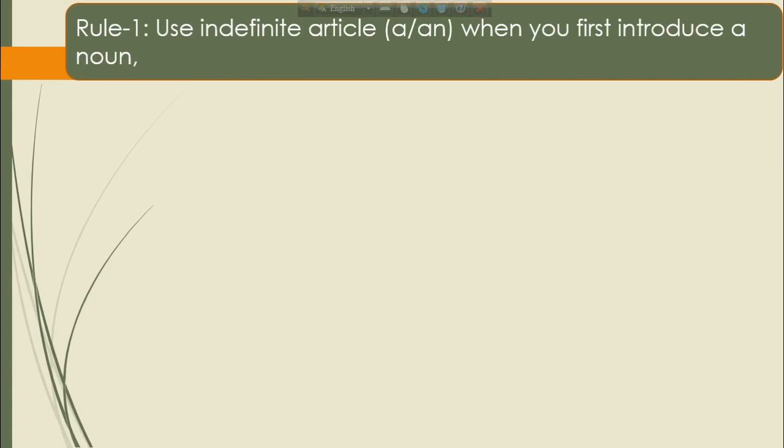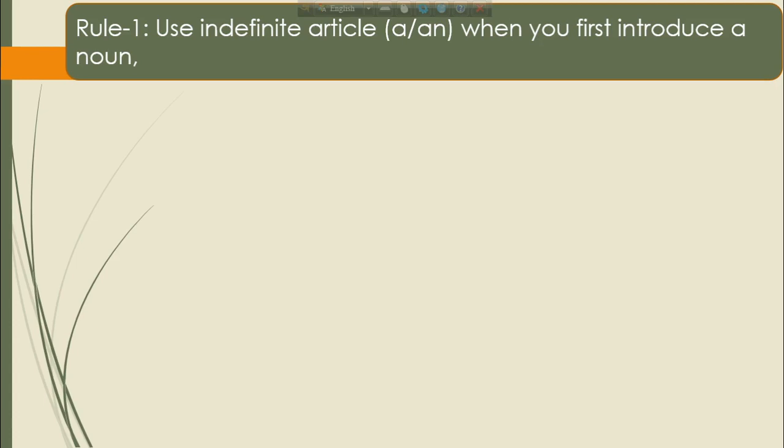So there are a lot of article rules and a lot of exceptions too. I'm not going to teach you each and every article rule. For your better understanding, I have broken this lesson down into parts. In this lesson, I will teach you some rules of using the article a or an. In the next lesson, I will teach you some rules of using the article the.